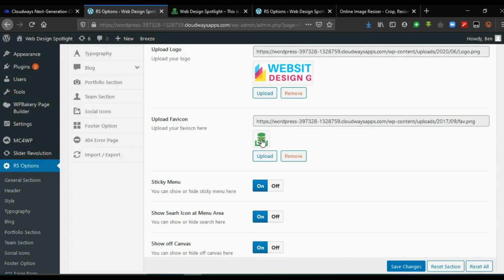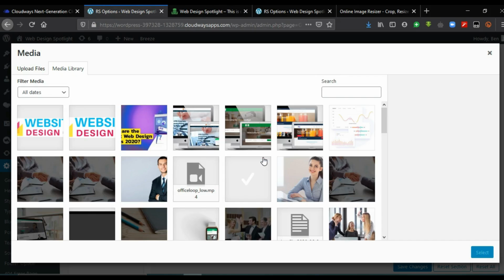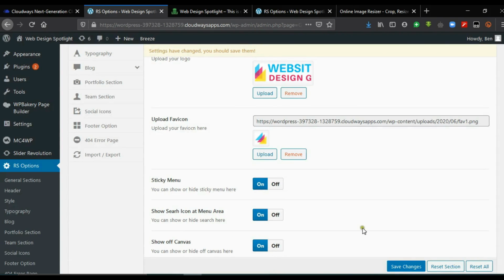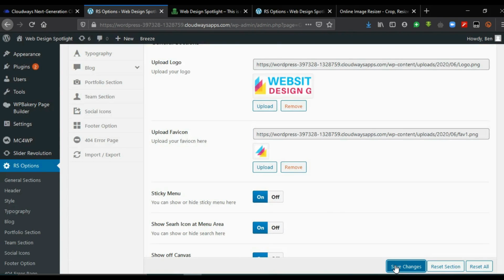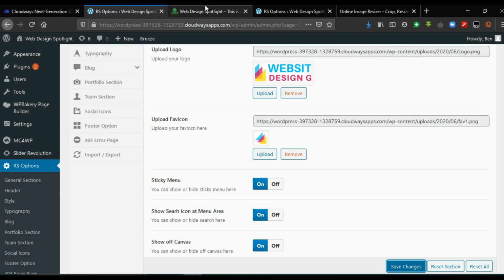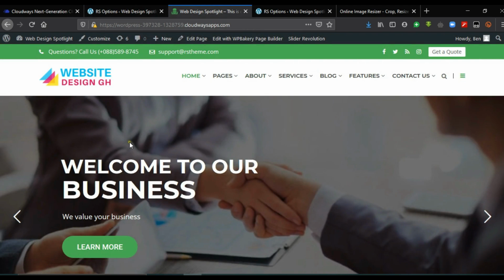So back to where I was editing, upload image, I go to select files. So I select that image and use it as my favicon. As usual, I'll save changes to see how it will work now. Once you save changes and you get back to your website, obviously you don't expect the changes to take effect just as you visit the site. If you enter the URL once again and visit it again, then of course you see the new changes. But if you simply switch to that particular page already without doing anything new, you will not see the changes. In this case, you have to refresh it.